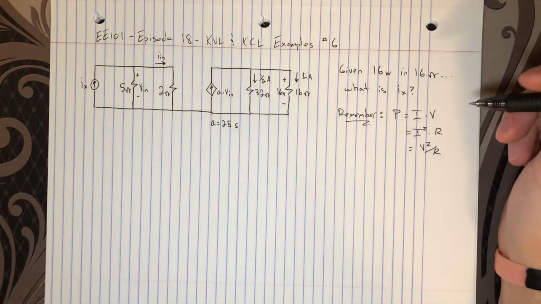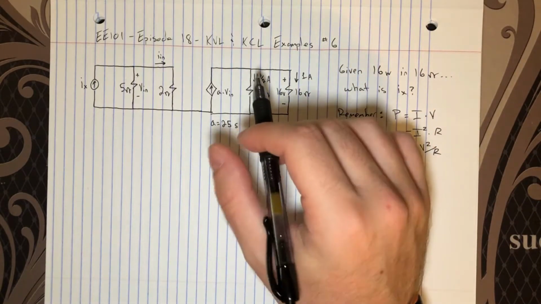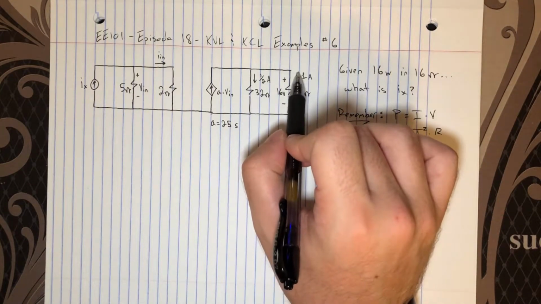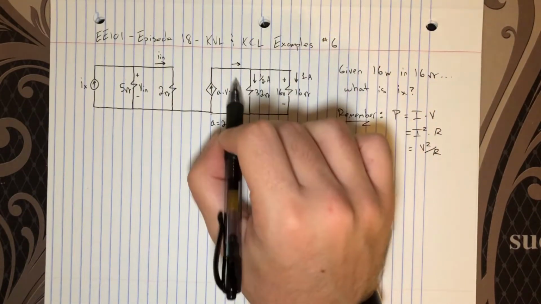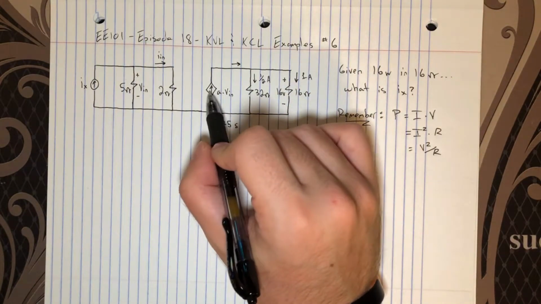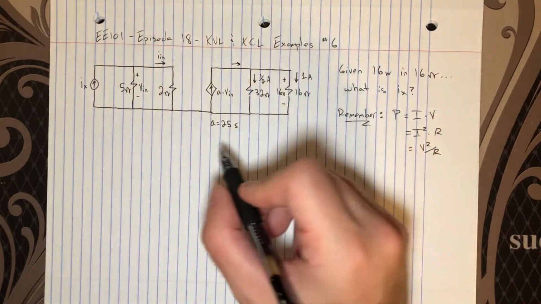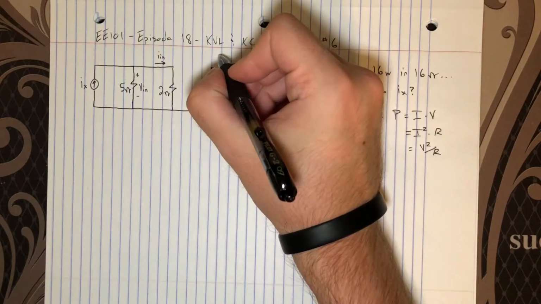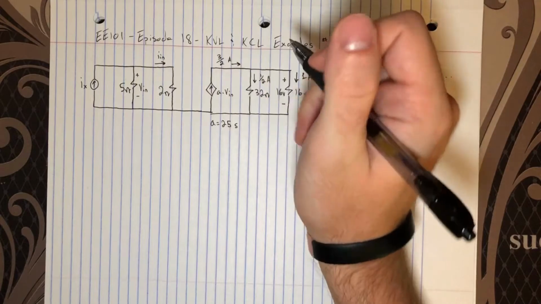Okay, now to get back to the problem, you should be pretty good at KCL by now, and it should be easy for you to see that because there's a half an amp coming down this way and 1 amp coming this way, the current coming in here must be those two summed together, and this is just the current coming from the source. So it's easy for us to see that the current coming out of this source is 3 over 2, or 1.5 amps.